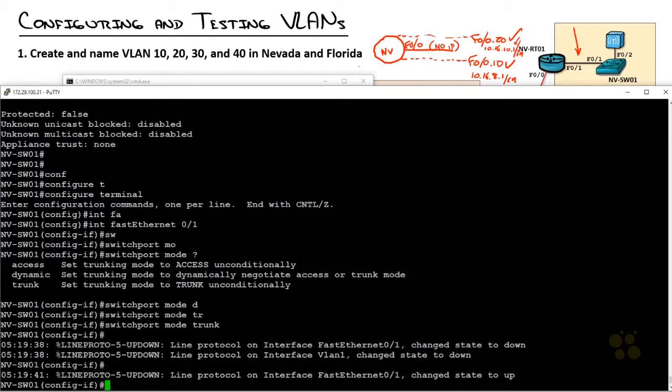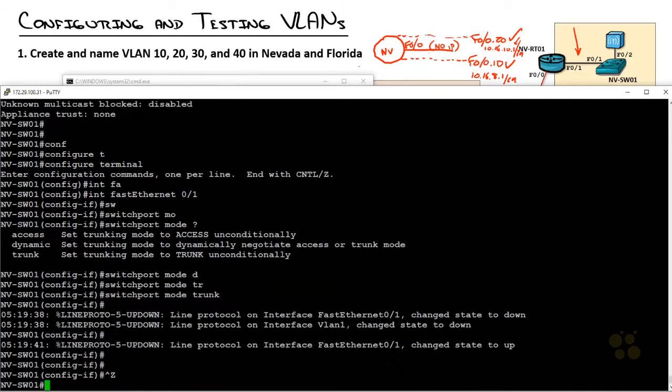If you've got a really old switch, I just want to let you know, it will ask you to type another command before you do that. It's switchport trunk encapsulation, and you get to choose ISL or .1Q. That's why it's good that you saw that ISL. Older switches, Cisco discontinued their proprietary trunking protocol a long time ago. But in newer switches, they don't give you the option. But if you've got an older switch, it'll give you an error message. It'll be like, hey, you've got to pick your encapsulation type first.